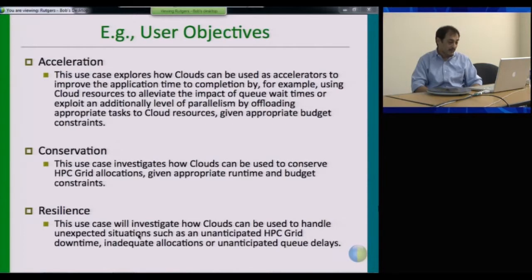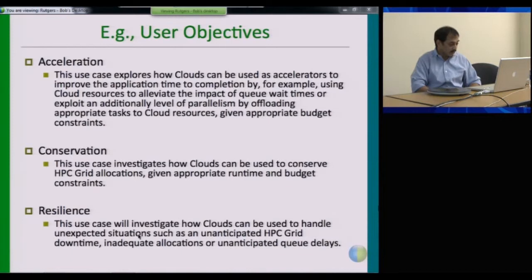And then again, I have constraints in terms of how much I'm willing to spend for cloud resources, or what percentage I want my conservation or resource that I want to conserve. And we can play with different trade-offs between benefits, costs, and execution time of the application. And the paper included some detailed analysis in this space.